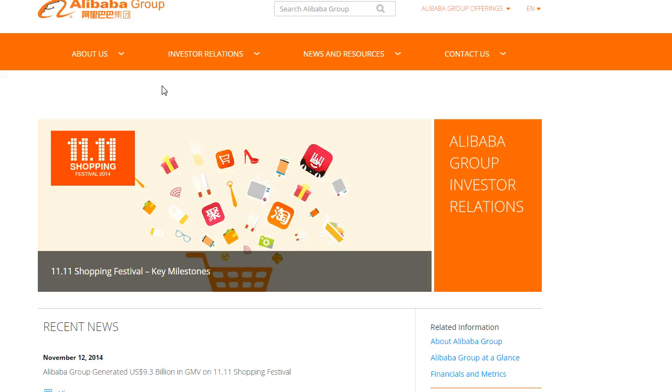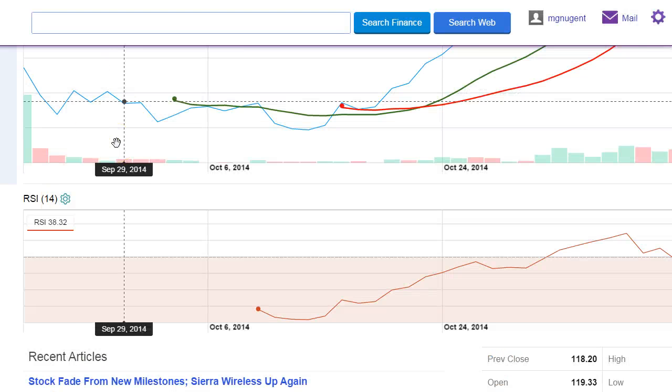Now, this company is sort of a Chinese online retailer, a combination of Amazon and eBay put together. The sales and profits have been growing steadily, so it's a very dynamic Chinese company. It's recently had an IPO to trade on American exchanges. And I believe it trades on the NASDAQ exchange, given that the symbol is BABA, which is usually a 4-character symbol, so you know it's a NASDAQ marketplace.